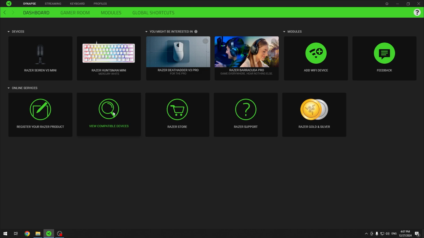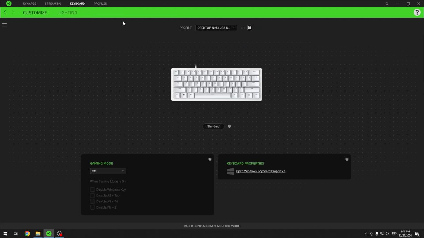So the first thing we're going to do, there are two ways to do this. The first way is by just going to the Razer Synapse app and then going to your keyboard and then just from the customize tab enabling gaming mode. Either always on, which means that it will be always on and you won't be able to press the buttons that you have checked right here, or enable in games, where it will detect when you're playing the game and will automatically enable the game mode.